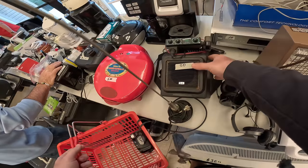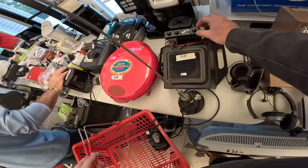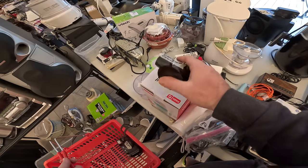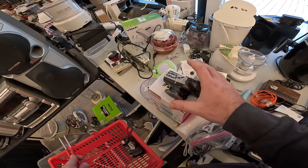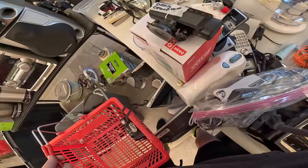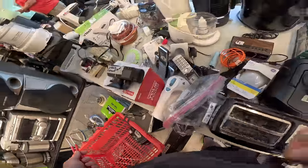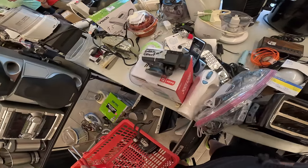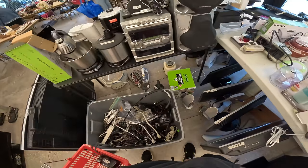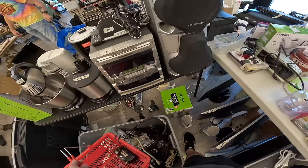What is that thing? Oh, it's the whole CB radio. So this is the inside of the very large building that has a ton of stuff in it and also a ton of people. You're going to see these black lines throughout the video, and I think it's the LED lighting. We try to get close to the window so it mitigates the LED lighting effect on the GoPros, but we find some really cool stuff in here.